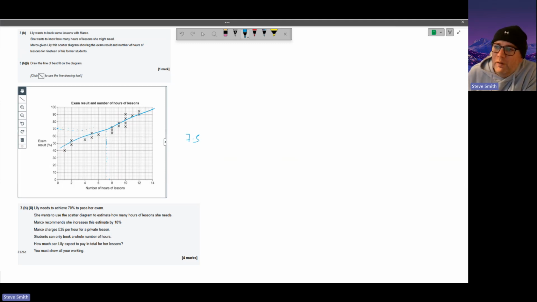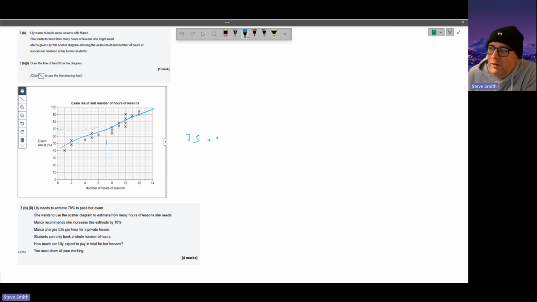And be confident that when you're using your own line of best fit, your lines are straight in the mind for starters, that you're kind of thinking, oh, it might have been a bit lower, it might have been a bit higher. Be confident, show your workings out. So I've gone all the way along there from 70, and I've gone all the way down there, and it's about 7.5. So then I've got how many hours?